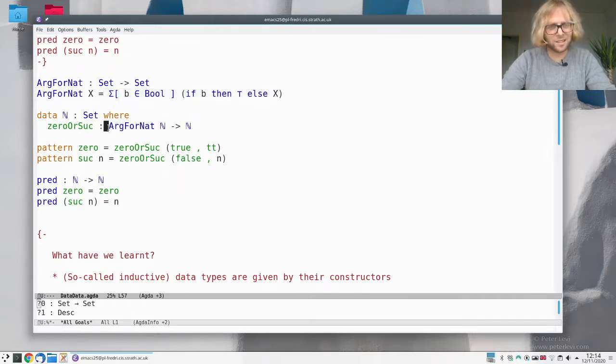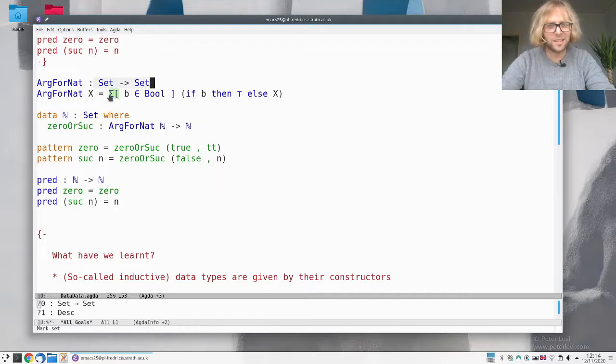And then we saw that this data type of the natural numbers was completely described by this operation from set to sets. So if we want to describe data types in general, then we need some way of describing operations from set to set. In the case of simple data types such as natural numbers. Things become more complicated if you want to treat vectors, etc. But let's just deal with simple things for now. So we want some way of describing operations from set to set.